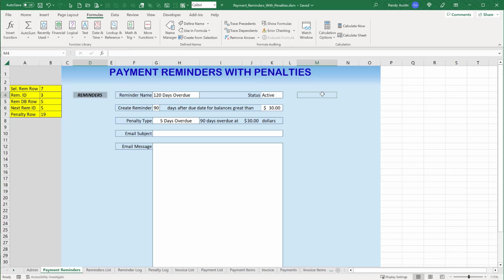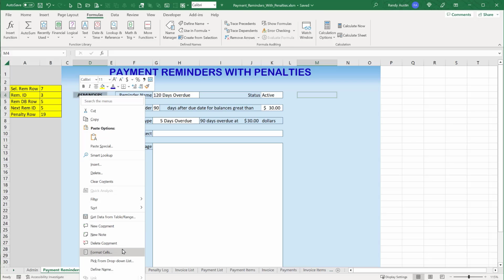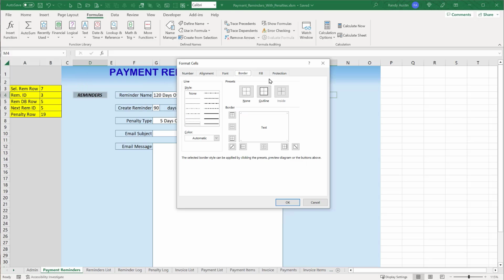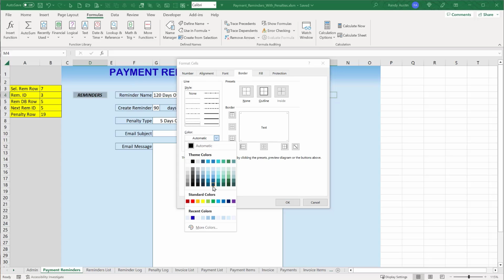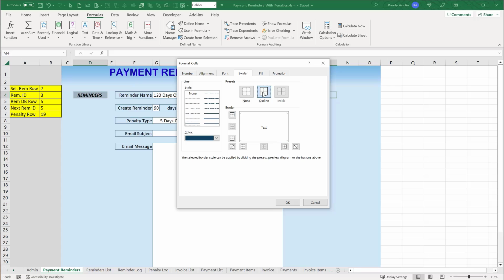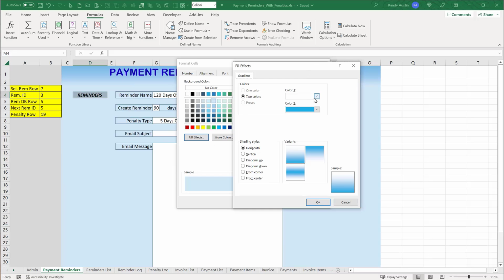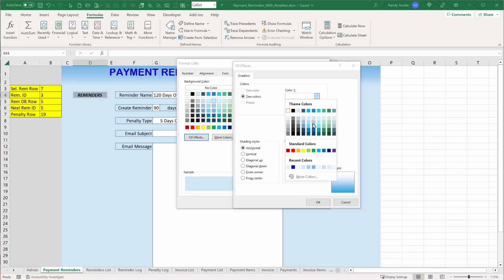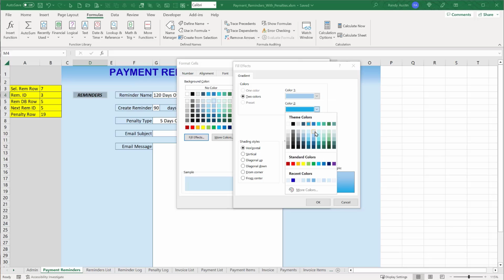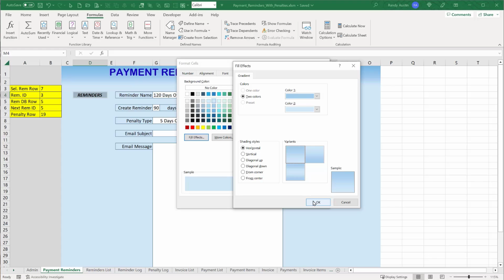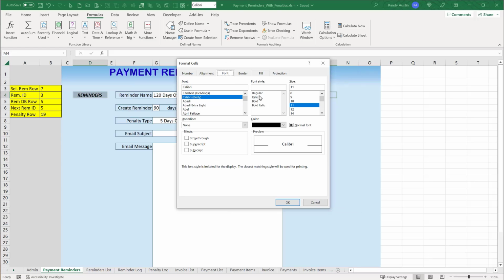And I also want to add another one here called variable. So both of those are going to take on that theme color. So I'm going to format those cells here. And then we'll just do border. We can do all the way around border using our theme color here all the way around with a full line. And also I want to give it a fill effect according to our theme here and just give it a color because that's going to be the header of both our reminders and our variables here and here. Okay, and then make sure the font is bold and italic. All right, so that looks good.